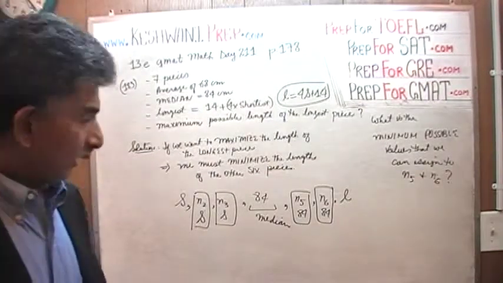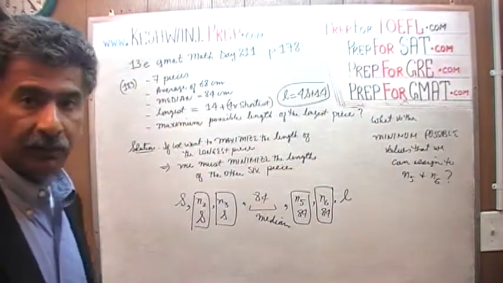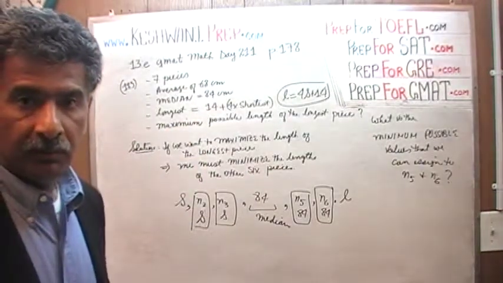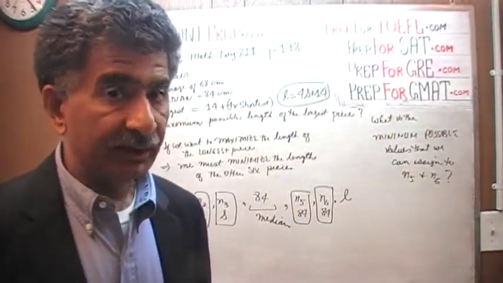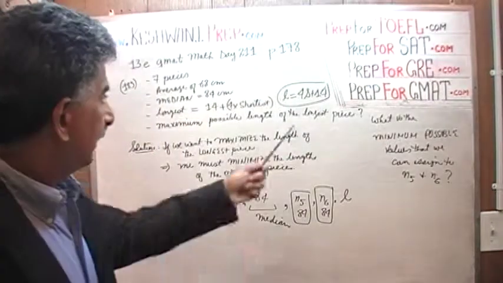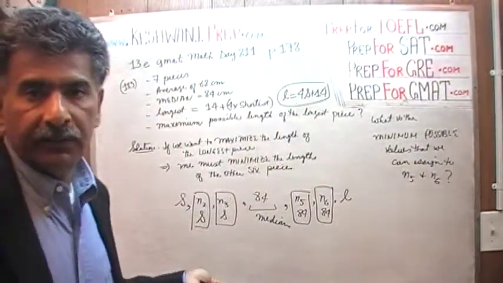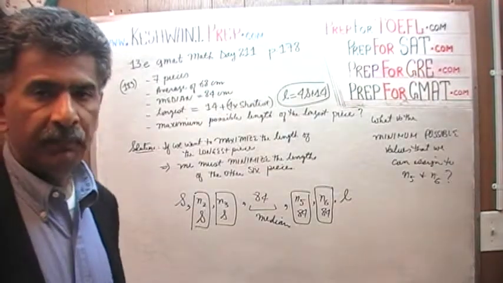Of course we do. The sum of all of these things must be 68 times 7, because there are 7 pieces. If there are 7 pieces and their average is 68, their sum must be 68 times 7. So that's our first equation. Oh, where is the second equation? Oh, right here. Voila, that's it. 2 equations, 2 unknowns, 2 independent equations.